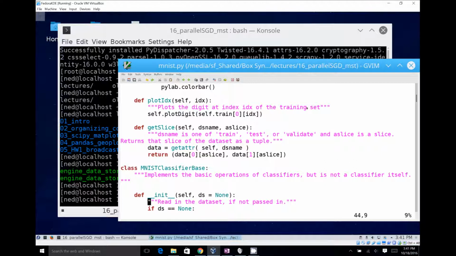So I could say getSlice, train, and pass in a slice, and it'll return a slice from the training data set. Or I could say getSlice, test, with some slice, and it'll return a slice from the test data set. And then over here it just returns that particular slice.